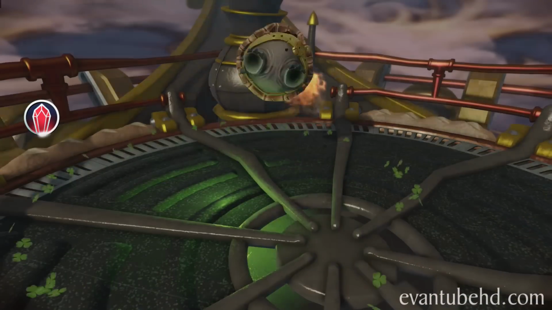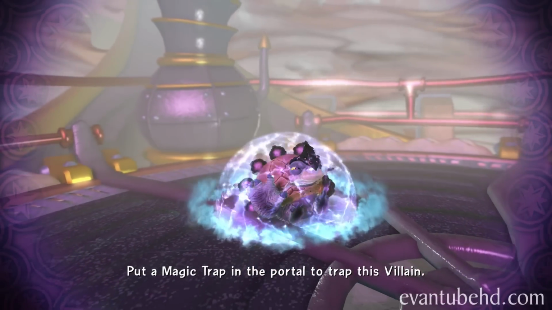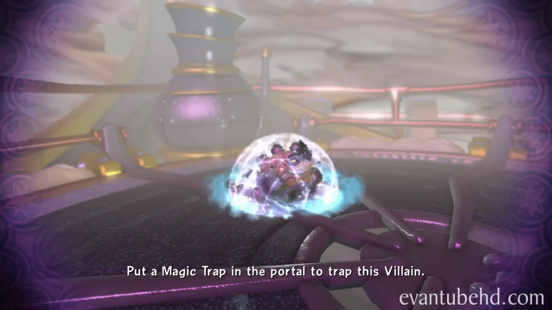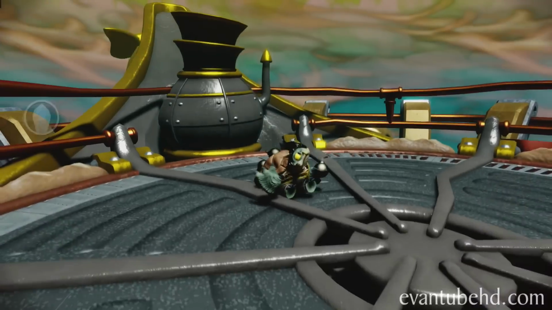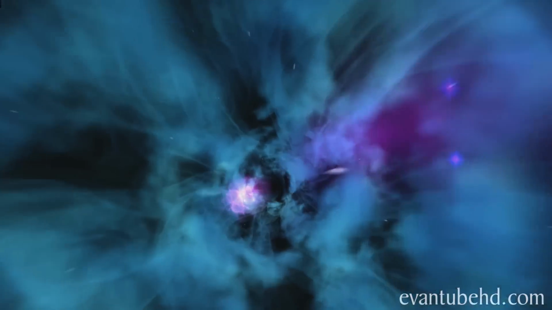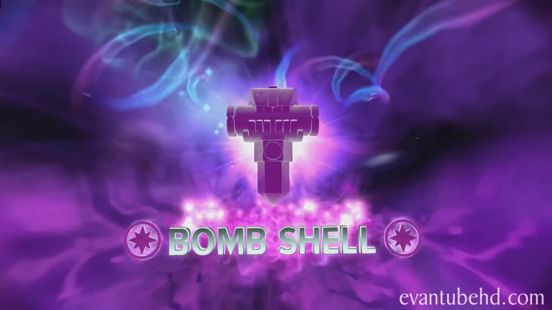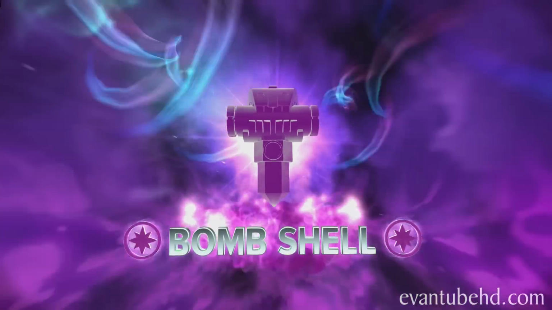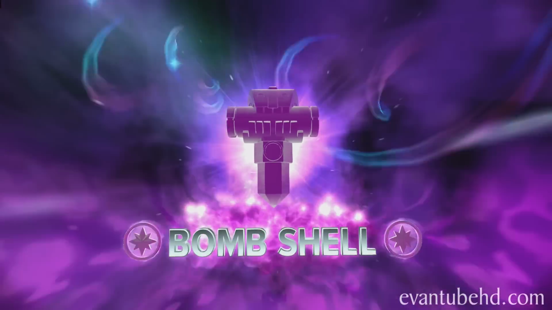Remember we saw him in the Chaos Doom challenge, Dad? Bombshell defeated. We need a magic trap. Put a magic trap in the portal to trap this villain. Let's get him! So what'll it trap him? Bombs and bomber. Go away! Bye-bye. Bombshell trapped. Okay, we got Bombshell trapped.